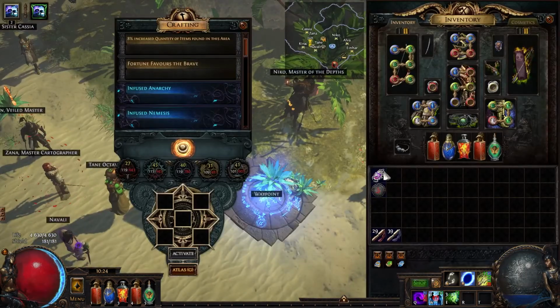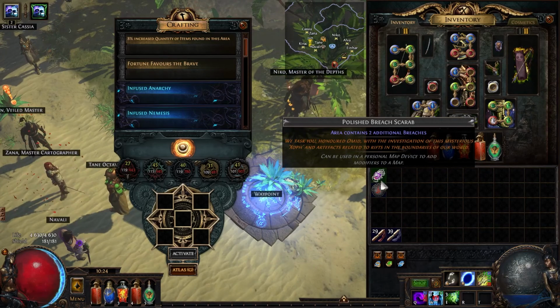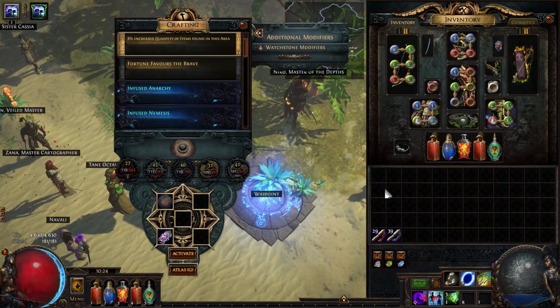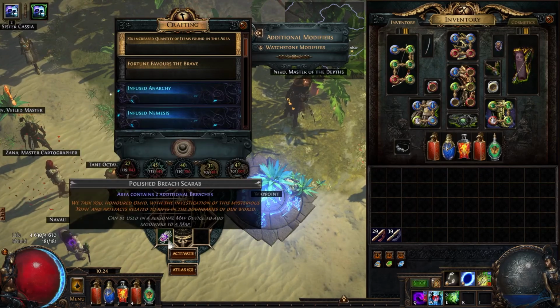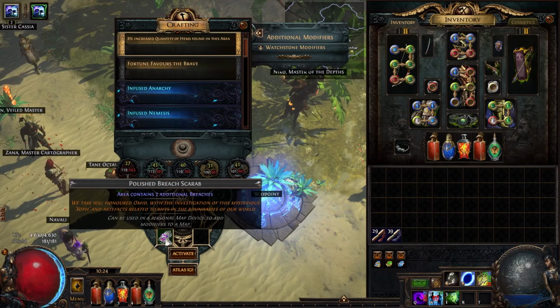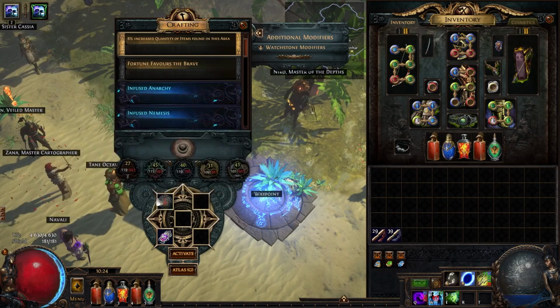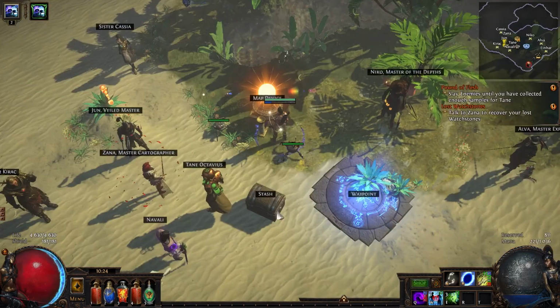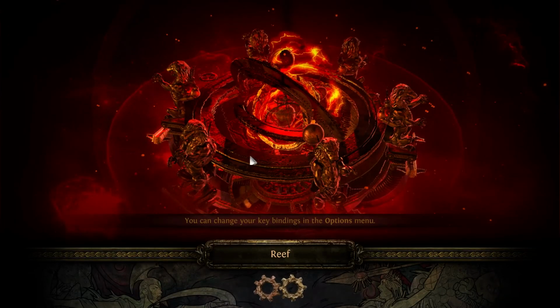So the way the strategy works, you just use a Scarab. There will be no Breach on the map device, so you use just an open map, you use a Scarab, and you can do either rusted, polished or gilded. It depends how expensive they will be. The gilded is obviously the best one, since you will not have to use as many maps. You will always have 3 breaches, and you just go into the map.